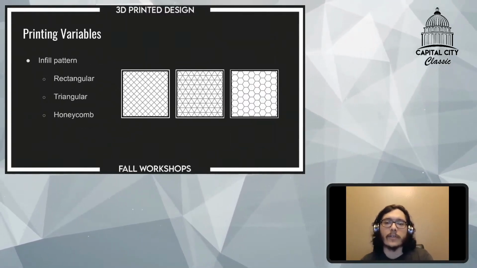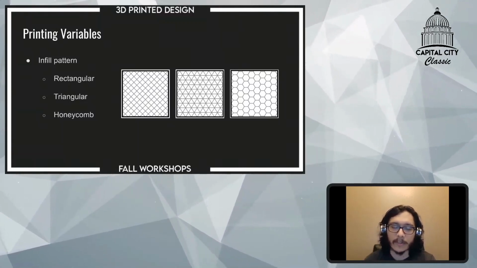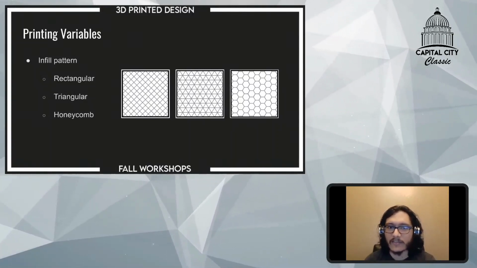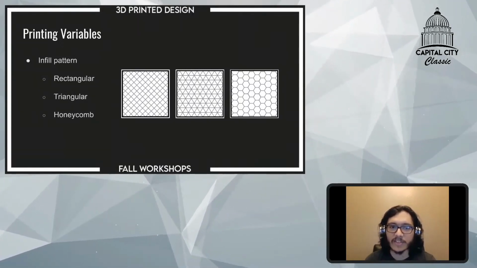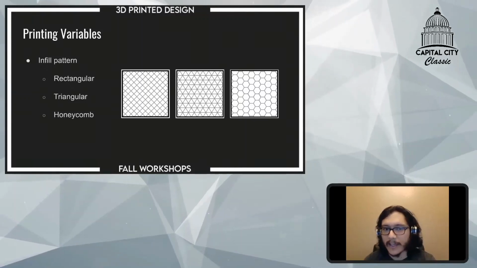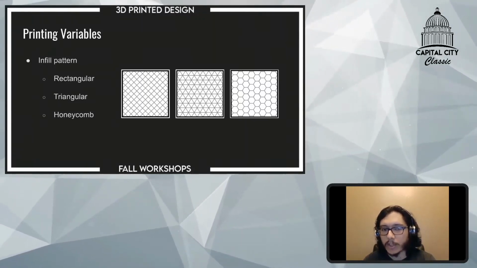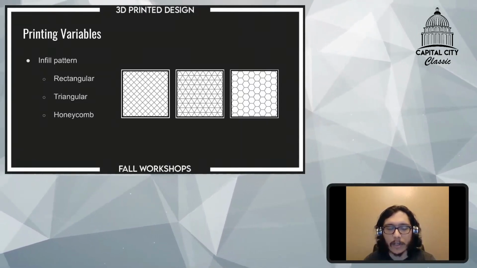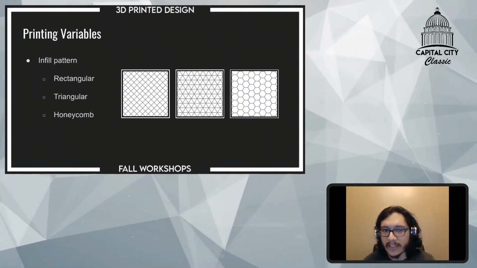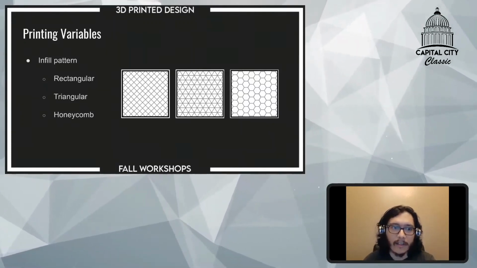And then there's several infill patterns. These are some of the basic two-dimensional ones, but there are more advanced three-dimensional ones. Rectangular pattern, it's very quick to print because everything's a straight line. It's also pretty strong, I would say. The only thing is it is stronger in one direction than the other. You're actually stronger when you're going with the direction that the crosses are.